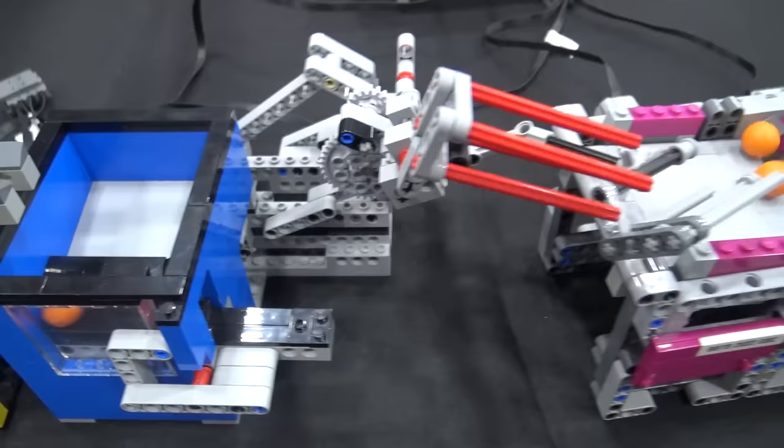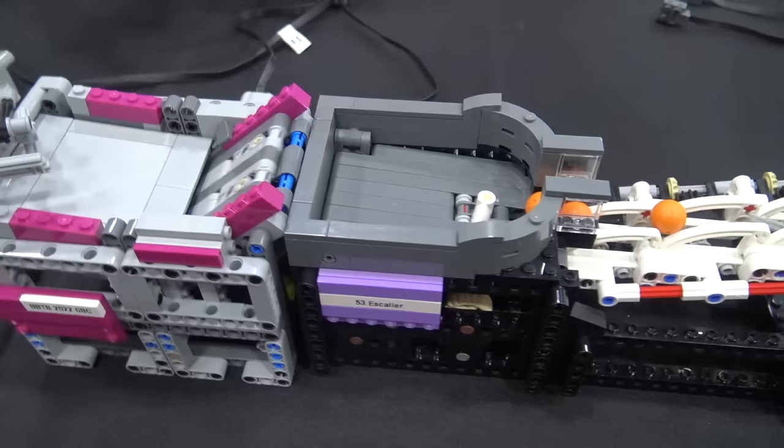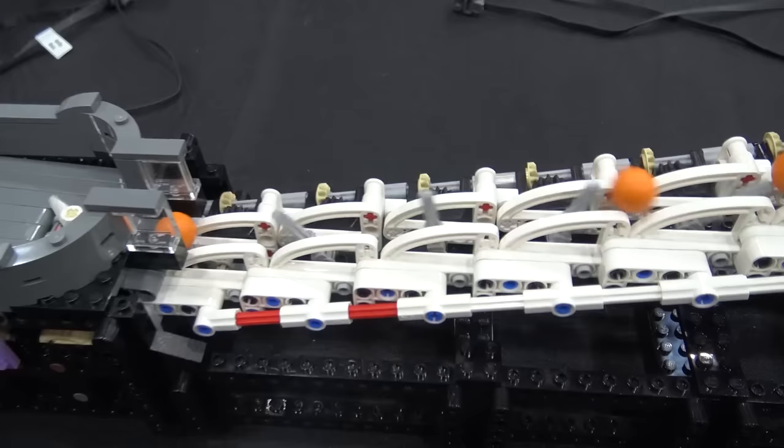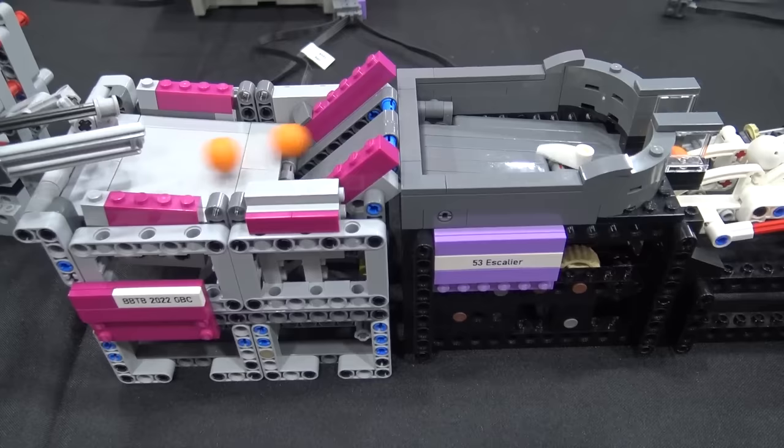We move over into another one of the 2019 BrickFair modules — the Card and Lift. That's by Lori. Then we move over into a different module — this was the Bricks by the Bay workshop module from this past year. It runs a little fast if you build it by the instructions, and it's got an axle that sticks out at the front, which I think was an error in the instructions. Just a different take on a coin pusher mechanism like Hugh did back there with his pusher upper.